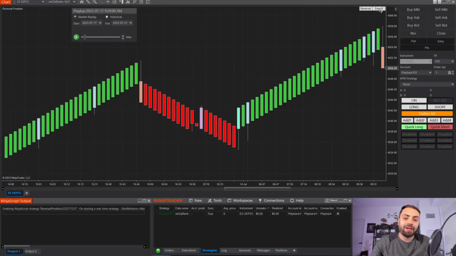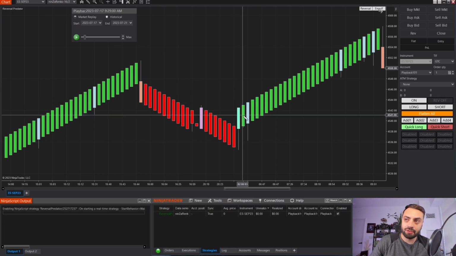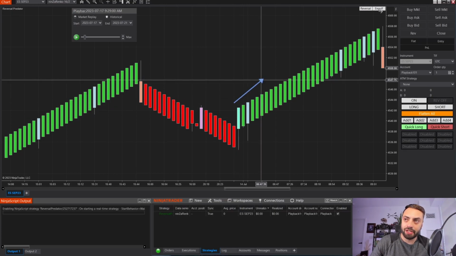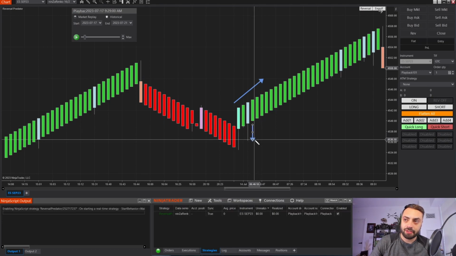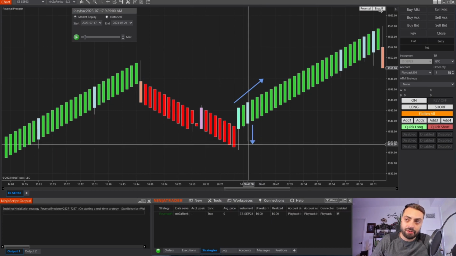First, let's go over why engulfing candles are so important and how we can utilize them while using Renko, or in this case, NinZaRenko style charts. So first, let's go over how an engulfing candle is formed. In this example, let's say we entered long at this reversal candle right here. Then soon after we enter, the price starts going down here. This is where all the shorts start piling in, and we can see that from this little wick on this candle right here.